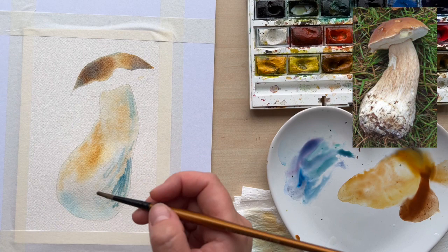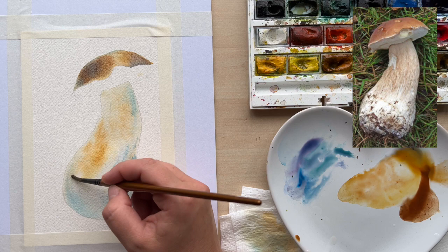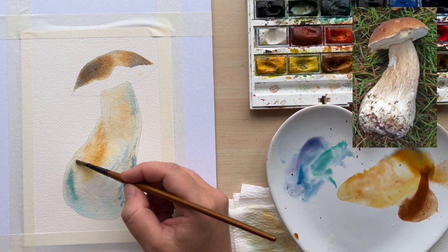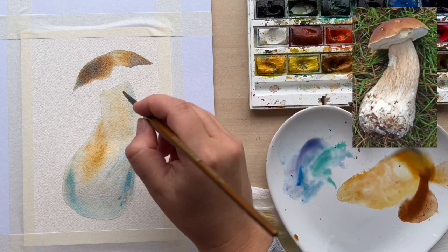And now I would like to create more volume to the bottom of my mushroom, so I'm going to be using emerald green mixed with a little bit of Prussian blue, and I will be placing this shadow area not completely on the edge of my mushroom, which will create really nice tonal values. And I will then be using my brush to smooth all the layers and remove excess paint from the areas where I don't want them to be.